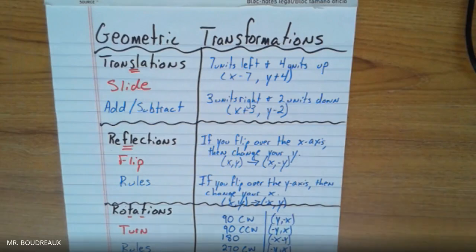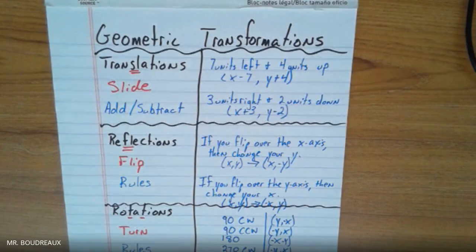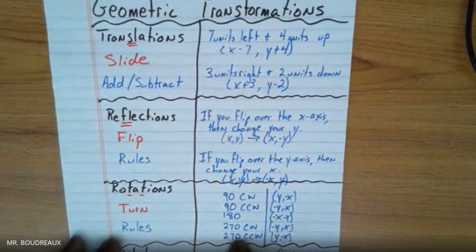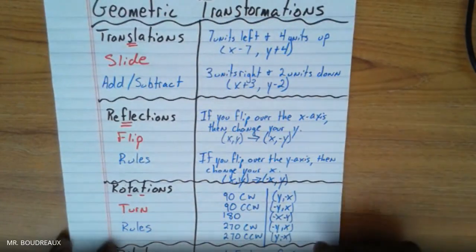And there you have your rules. If you remember that, you can do any rotation you need to. If I say a 270 degree counterclockwise rotation, then my point should change: the Y should come first, and the X value should be negated. If I say a 90 degree counterclockwise rotation, then my X and Y are going to flip, but my Y is going to be negated this time. If you remember this, or can just spit this information out, then you'll get it every time.